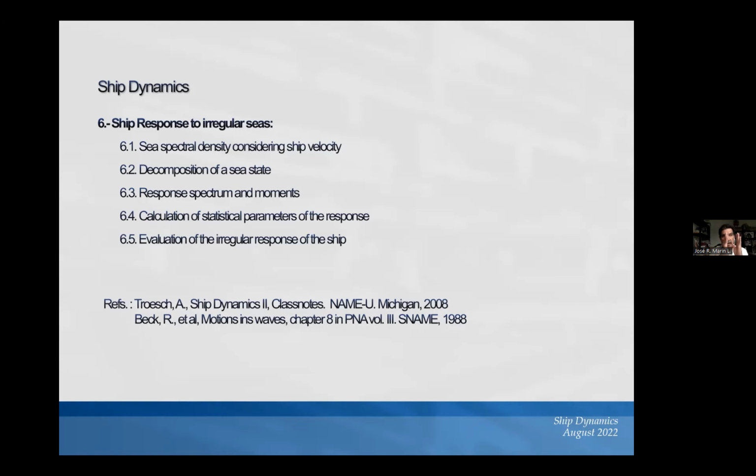And then in 6.2, we can take the spectral density and decompose it. That means that every piece of this sea spectrum could be converted into the amplitude of one equivalent harmonic. So if we want to do some time simulations, we can take this spectral density and break it into many, many harmonics and calculate the amplitude of each one of them. If we combine all of these harmonics, we are going to have something which resembles the actual variation of the level of the sea surface.